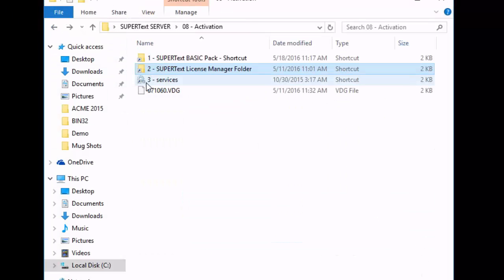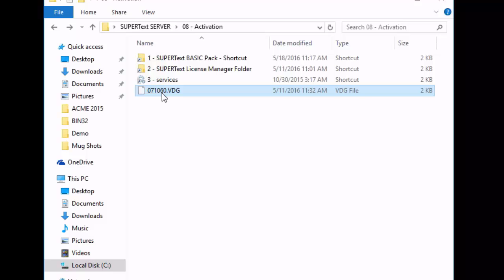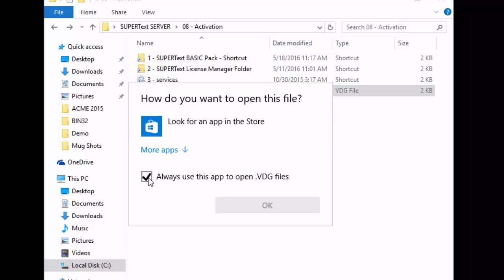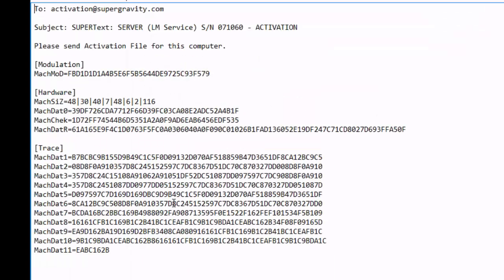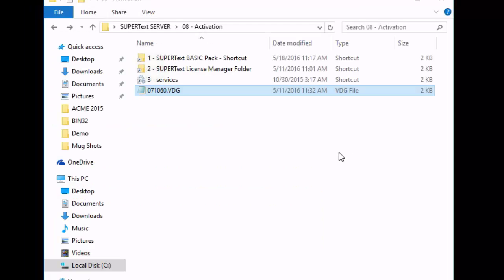It's just a file with your serial number and .vdg. And it's just one big number like that. So we send you back an activation file, and then SUPERText can then be used on this particular computer without a dongle.